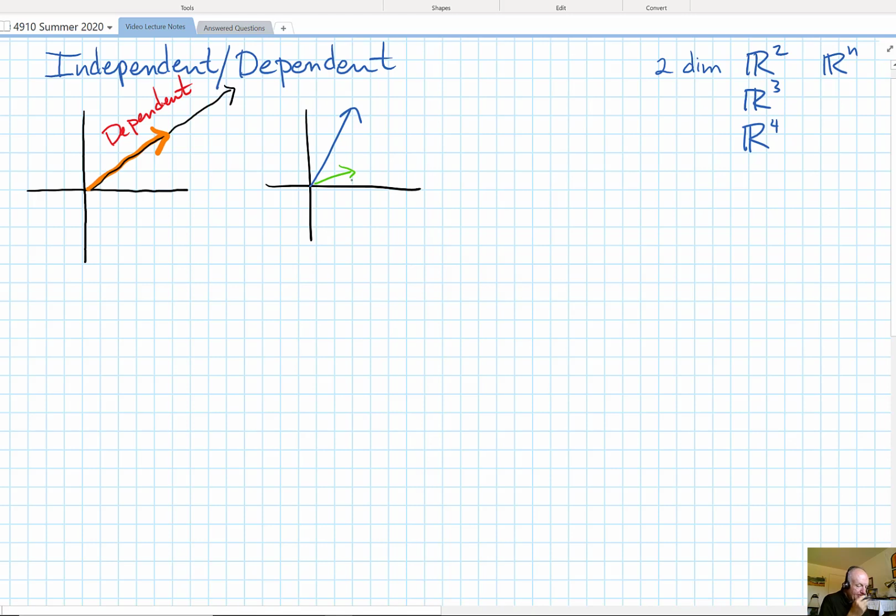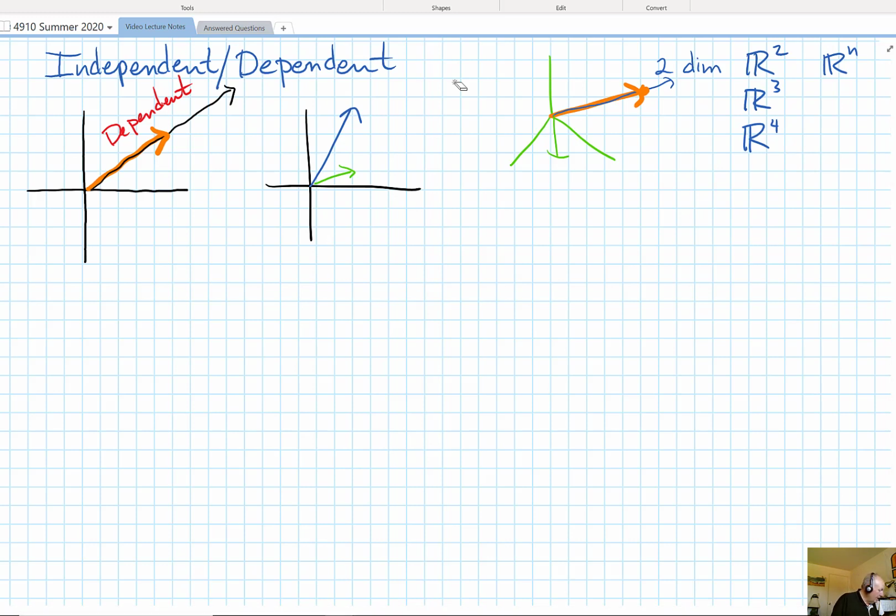Now, if you can imagine moving this to R3, the same principle applies. Deal with a vector in three-dimensional space, and if it's headed out to this point, whatever this point is, any vector that heads in that same direction, no matter its length, would be a dependent vector. But any vector that headed anywhere else would be an independent vector. So that's what it looks like. But let's stick with the R2 case because it's easiest for us to talk about. So graphically, that's what that means.